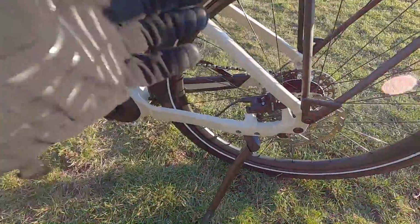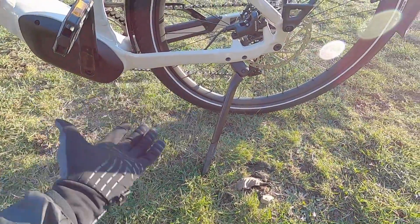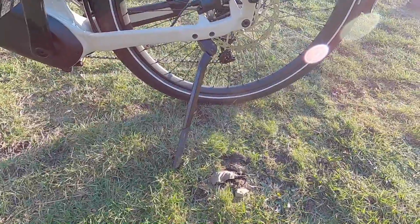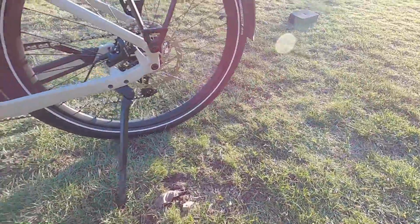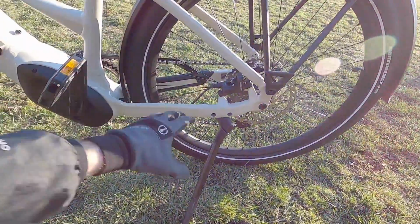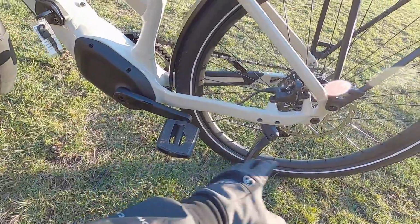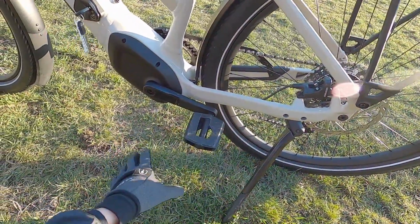If we come over to this side, we got the kickstand, and this is a little bit of a gripe to me. It looks nice, you know, it's fancy, kind of lightweight. It might not bounce around as much, but the end point is a point, it's sort of sharp, and it can push into soft terrain. So that's one of the trade-offs to be aware of. But very clean. I'm not hitting my shoe or anything when I'm pedaling it. It stows up like that. And when you back the bike up, you're not getting pedal lock or anything.